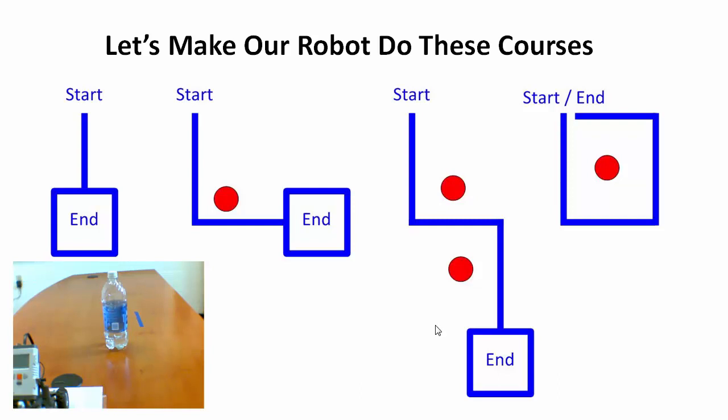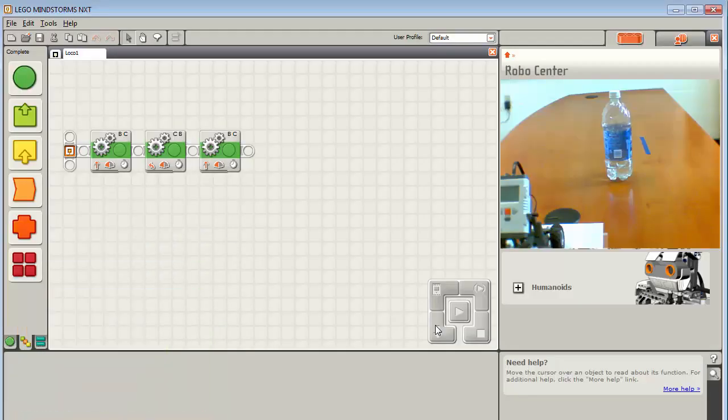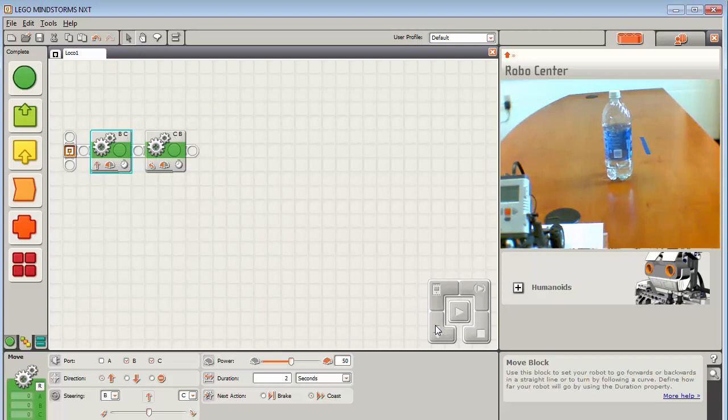The first thing that I have here, which is kind of neat, is I have created a turn, it turns very nicely 90 degrees left, so I don't need to mess with that. And I also have a straight, which basically gets from here up to about here. So I have the 2 motions that I want, and really what I want to do is loop them. So let's take a look at how we could loop it. So let me delete this last block. So I have a move forward for a little bit, turn left, and then move forward, turn left.